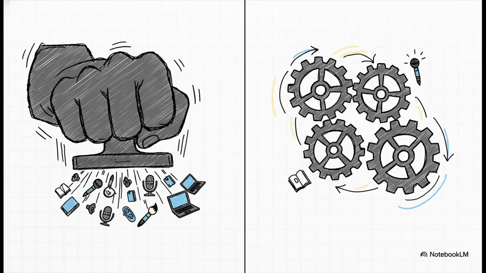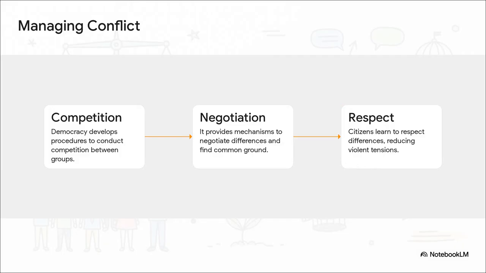Now, think about the opposite of democracy, a dictatorship. A dictator might try to simply suppress or crush all social differences, trying to force everyone to be the same. But democracy does the exact opposite. It creates procedures and methods to manage competition and negotiate our differences openly. This ability to handle social divisions and conflicts is a definite plus point of democratic governments. So, how does democracy do this?